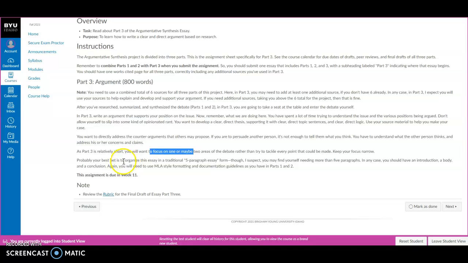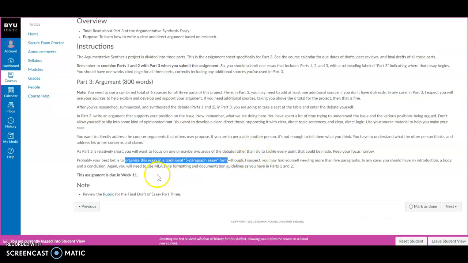You can also look at this organization like a 5-paragraph essay. There really should be more than 5 paragraphs in this essay, but in this portion of the essay, I should say. So you have a clear introduction with the thesis, then you go into the argument aspect, supporting it. Again, MLA formatting all throughout, even with the in-text citations. Reviewing the Purdue OWL website, looking at the example papers there, and then having a conclusion. And remember, on this conclusion, you're wrapping up the whole entire paper, essentially. Just like part 1, you're introducing the whole entire paper.